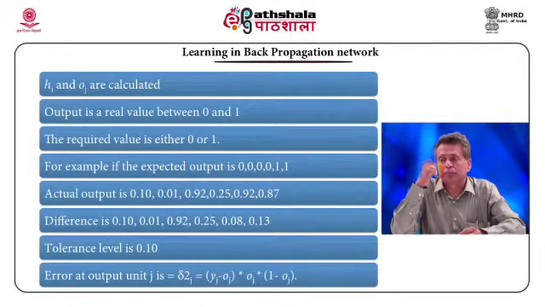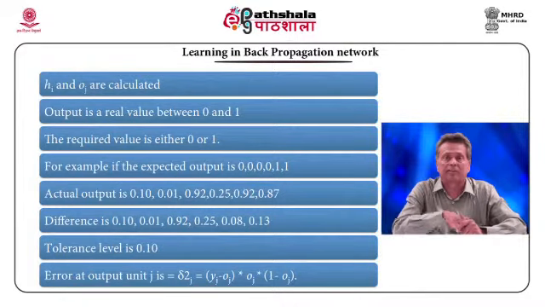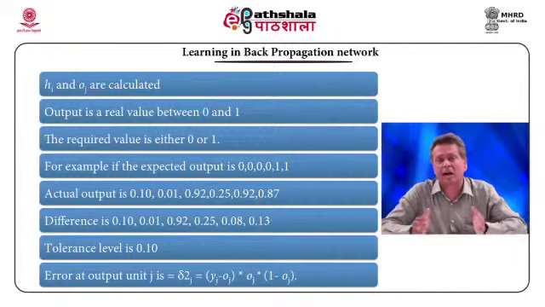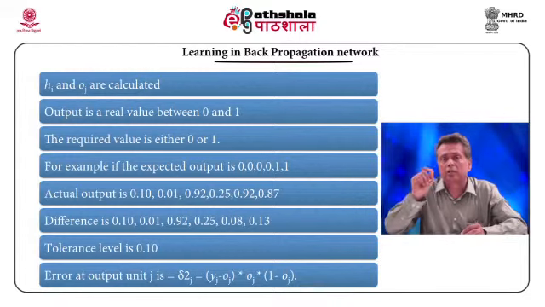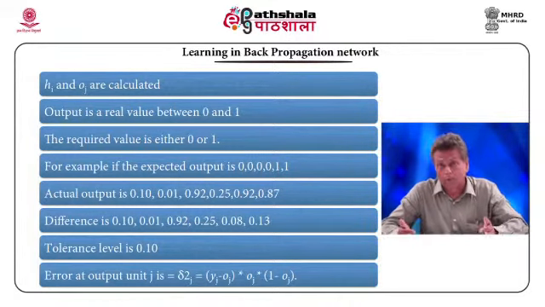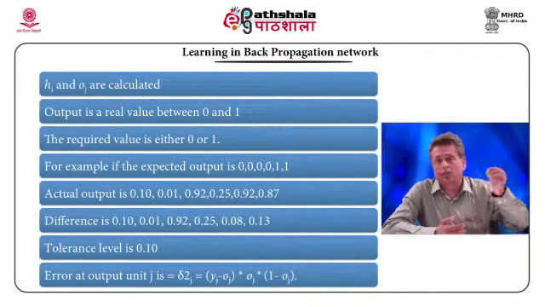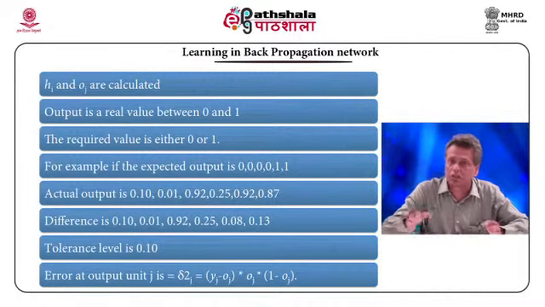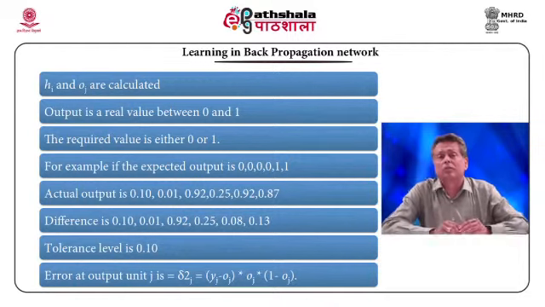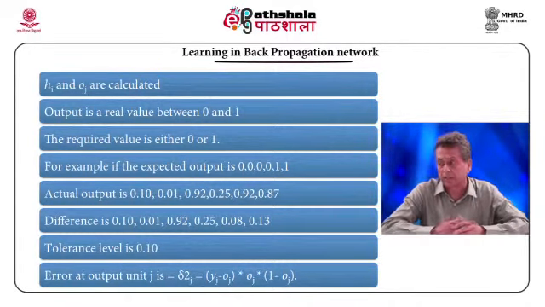For example, I need the second output unit to be on and the rest of the units to be off, and there are 6 output units. The answer that I want is 0, 1, 0, 0, 0, 0. But because the output is between 0 and 1, I may get something like 0.1 instead of 0 for the first unit, and for the second unit instead of 1 I get 0.98, and so on. So I get values other than 0 at the output. Now how can that problem be handled? That's the first thing that we'll discuss.